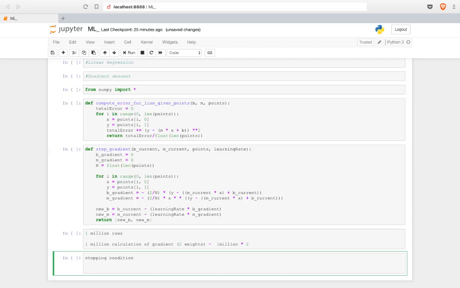You put a threshold of some certain value. If the difference between these two is within that threshold value, it means this algorithm has converged. Okay, and whatever values you get are the best possible values of beta naught and beta 1. So that is your stopping condition over here.